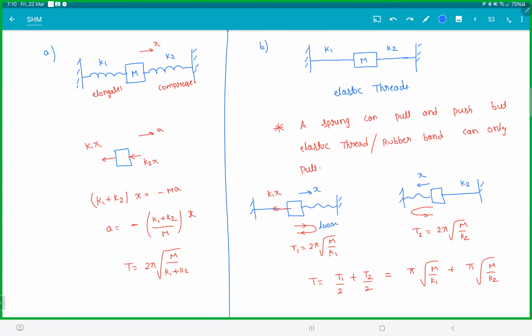Clear, everyone? So you can play like that also, one spring and one thread. Check it out. Any doubts on this? Perfect. Next one. Got it, everyone? Neil? Aryan? Arjun, clear? Adrit? Rehan? Malika? Great.